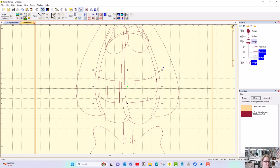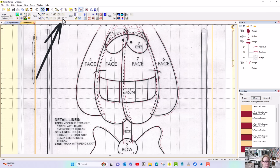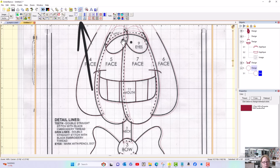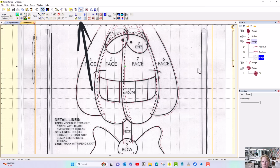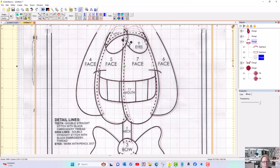Back into Stitch Artist. I'm going to bring the image back in and create design and begin new design. And I want my circle to do the eyes. Okay. I want that to be a fill. Okay. And I'm going to highlight it, right click and copy, right click and paste. It pasted right on top of itself.